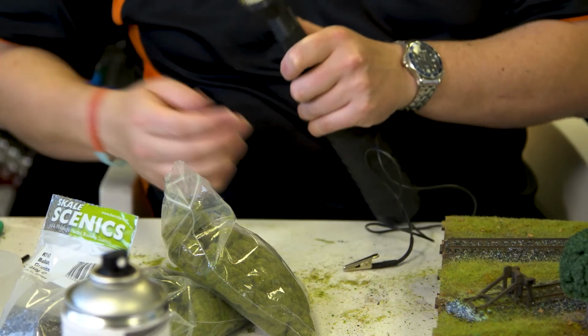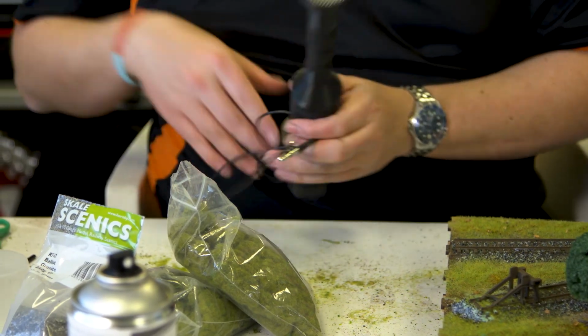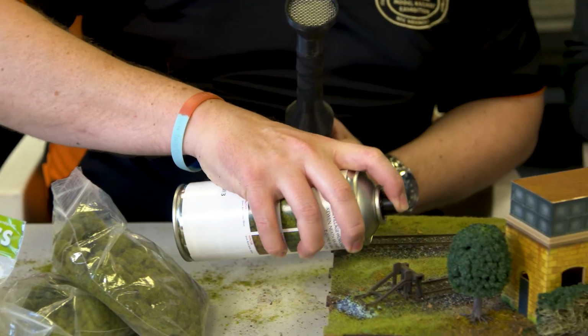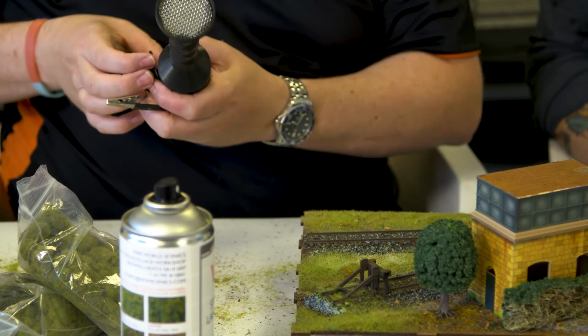This is where you could, if you want to spend the time, use different colours, different shades. Because even when you look just outside there, you can see there's more than just one shade of green. You've got some yellow and things like that, haven't you? So again, we just put a bit there.